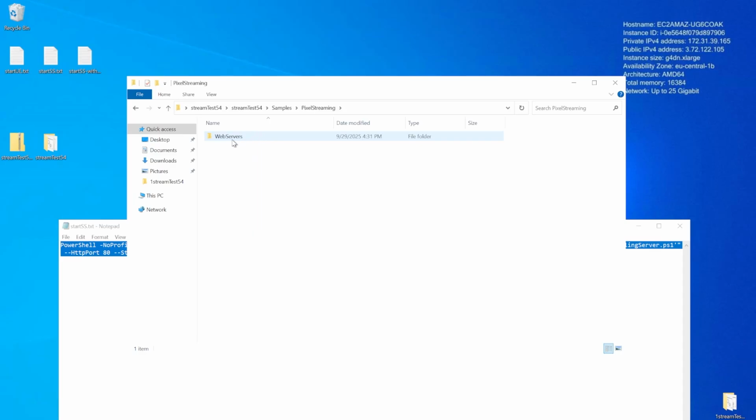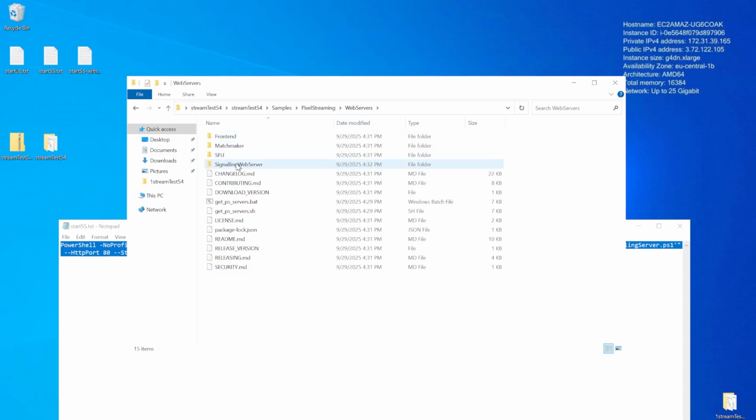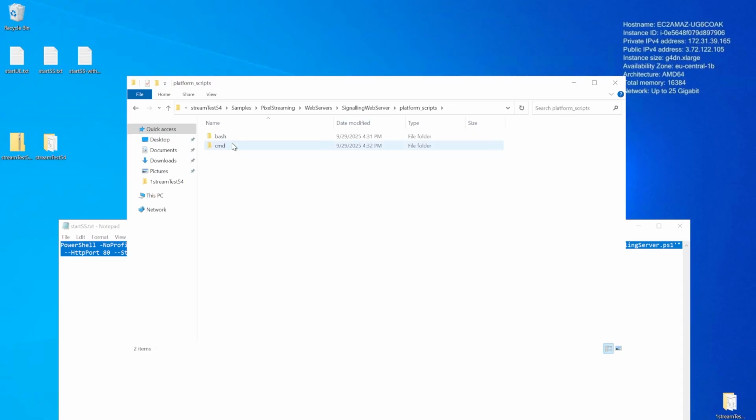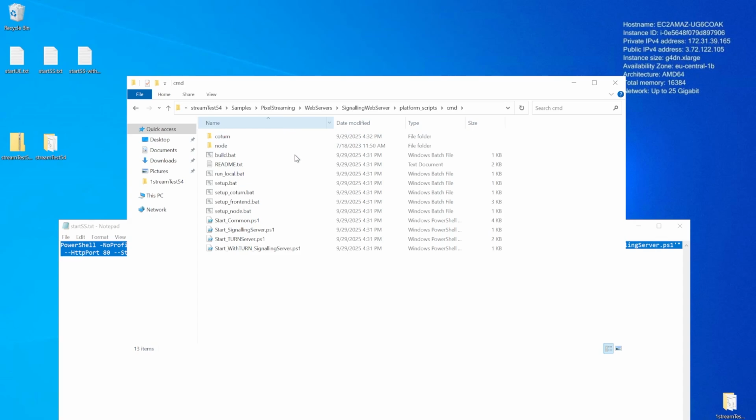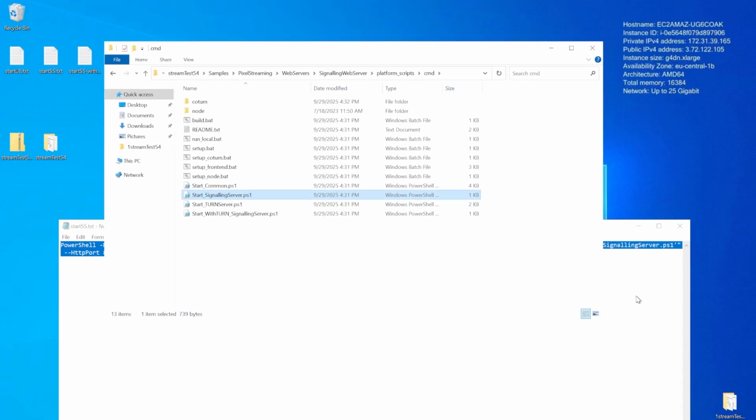So I double click on Pixel Streaming, Web Servers. I'll go to Signaling Web Server, and then I'll go to Platform Scripts, CMD, and then you will see right here, Start Signaling Server.ps1.